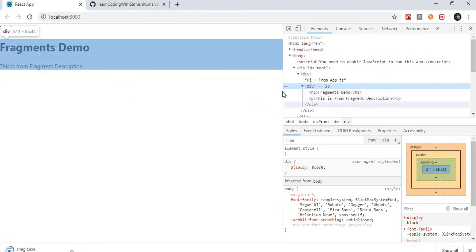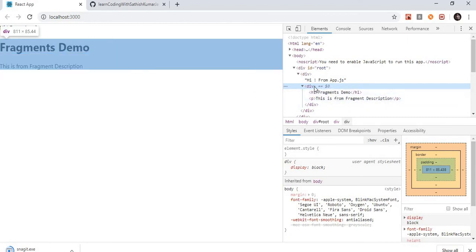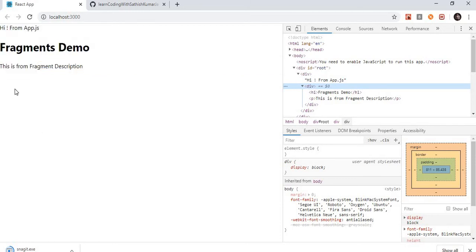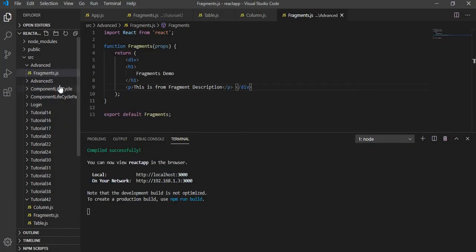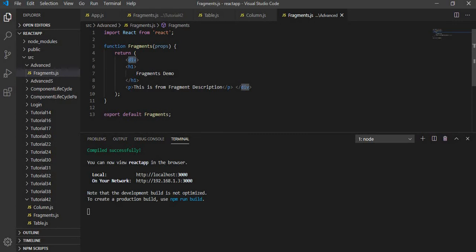But say for example, if I am having thousands of components, each and every time one component is getting displayed, an additional div tag would be displayed, which is an overhead, and it is not a clean approach, and the document object model, the DOM, would be overloaded. And over here also we are in a situation that we have two tags, and hence we have to group that into a div tag, and there is no other way, right? So in order to avoid this, Fragments come into the picture.